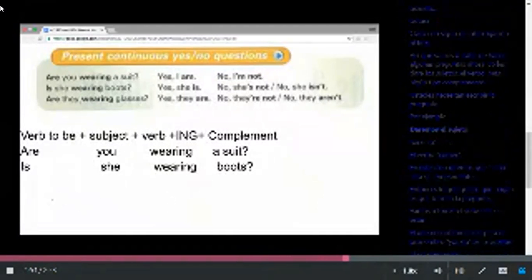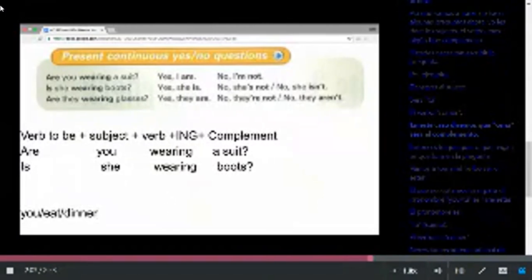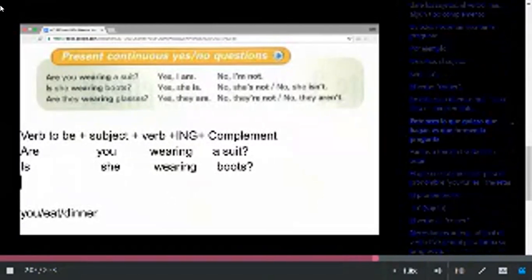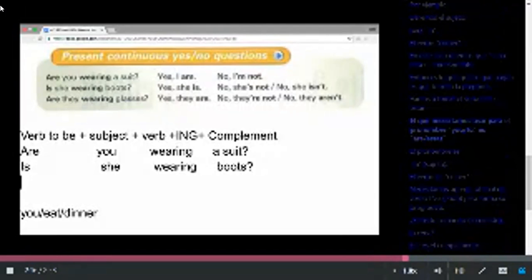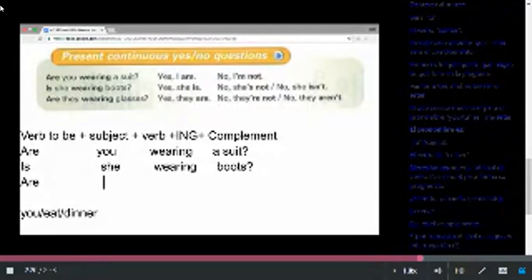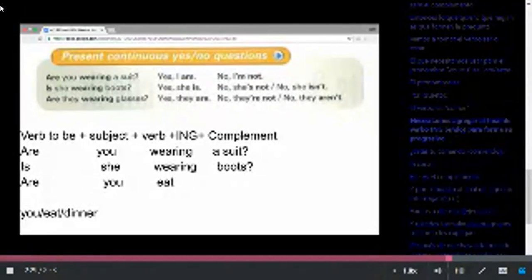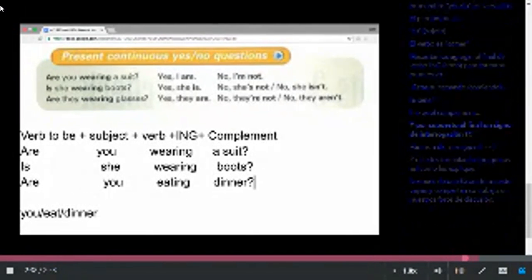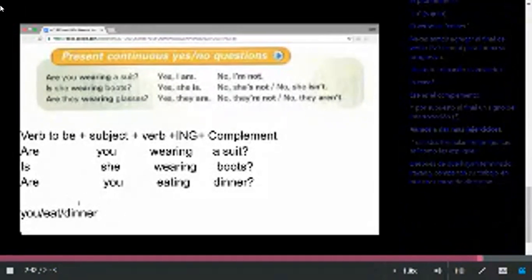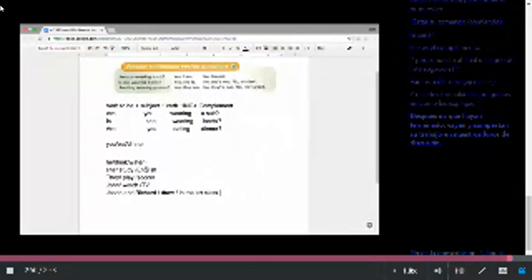I'm going to mention the subject will be you, the verb eat, and in this case, I'm going to say dinner is the complement. So what I want you to do with that is to form a question. The verb to be is the one that we need to use. So for the pronoun you, you're going to say are. The verb is eat. We need to add ing to that to form it into a progressive form. Are you eating dinner? It's the complement. And of course, add the question mark there. So I'm going to give you more, and you should make these questions as I explain. After you have finished, go ahead and share your work in our discussion forums.